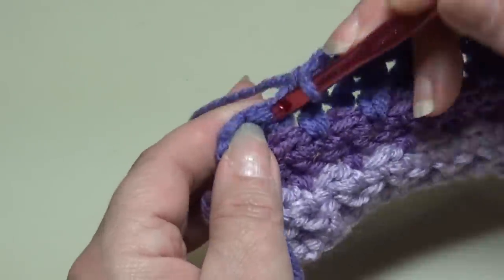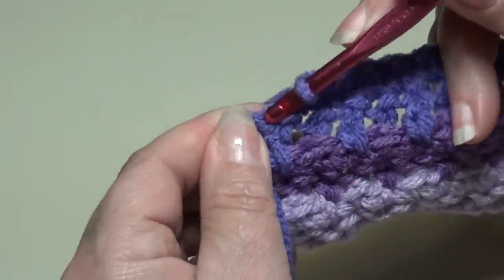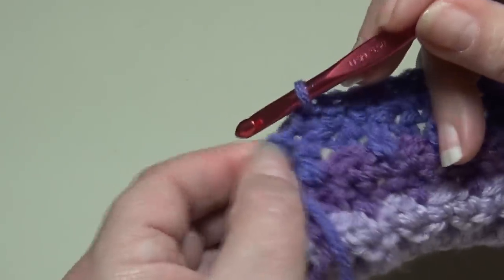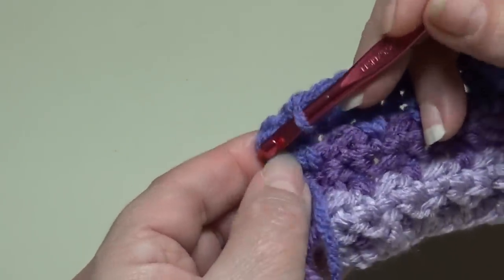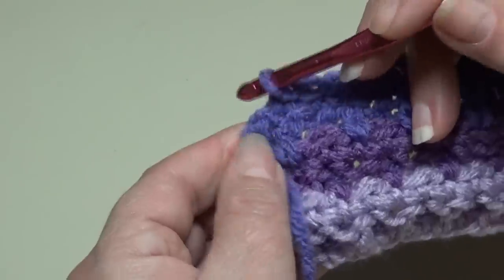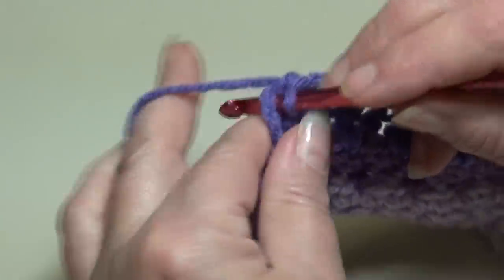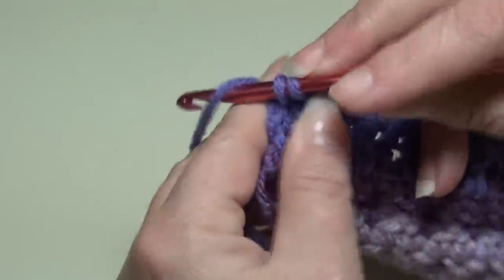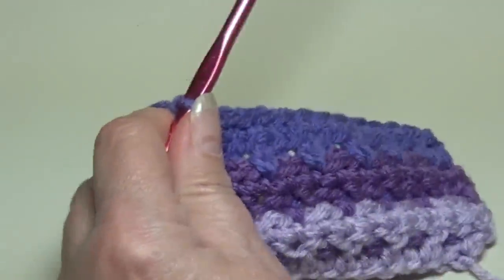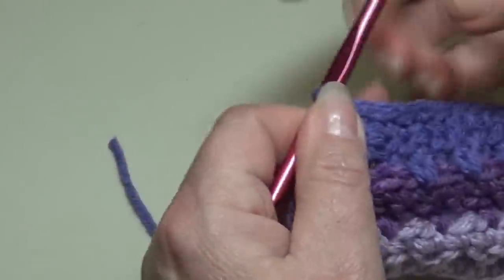And just continue working one single crochet in each stitch across. So we have a couple stitches to go. And then when you get to the end, you'll have that ending chain 2 where you started the previous row. You count up 1, 2, insert into the top of that turning chain 2 from the previous row, and work a single crochet.